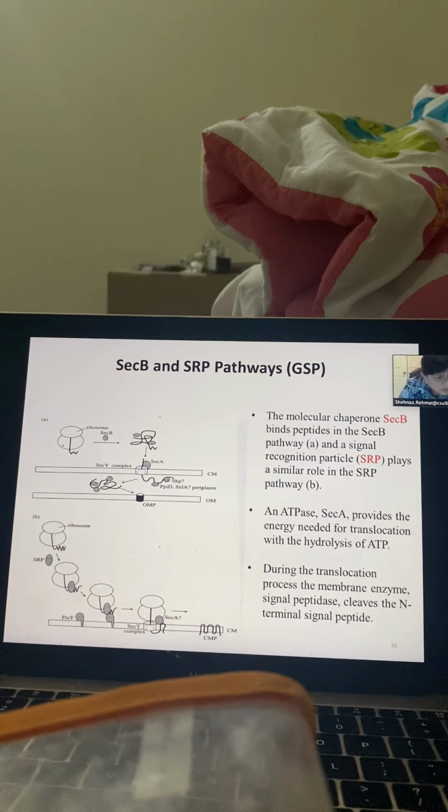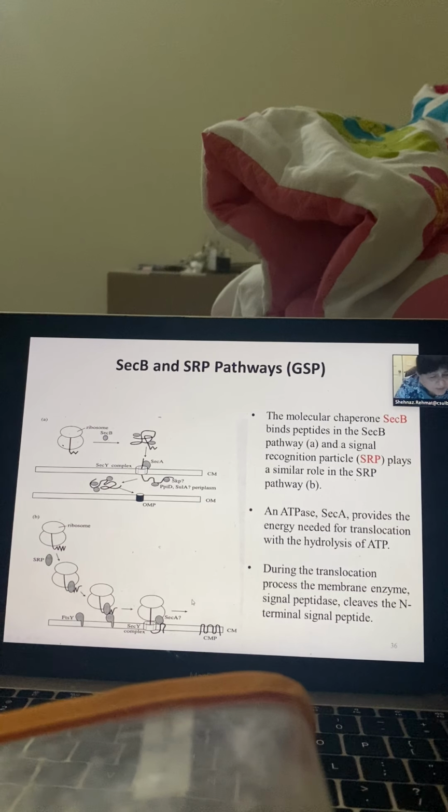So here's the other mechanism where the ribosome is producing the nascent protein. The SRP is the one that is going to allow it to be transported. But actually, the SRP will take the whole ribosome with it up to the SEC-A and allow the protein to get transported across the YEG complex. And you are actually embedding this cytoplasmic membrane protein using the SRP mechanism. Here, the SEC-B mechanism was being used to insert the protein in the outer membrane. It becomes an outer membrane protein here, and it becomes a cytoplasmic membrane protein here.